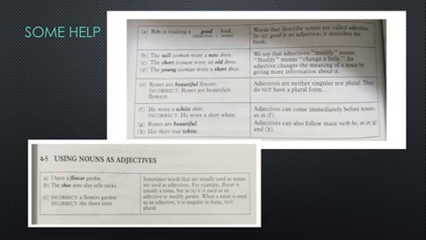You have here some help. Using nouns as adjectives. You can use a noun like an adjective. For example, in the letter A, you can read, I have a flower garden. And the letter B says, the shoe store also sells socks. So in the sentence, letter A, you can describe a garden with flowers, okay? But say like in Spanish, florería. No, para decir florería, pues en inglés dirías flower garden.